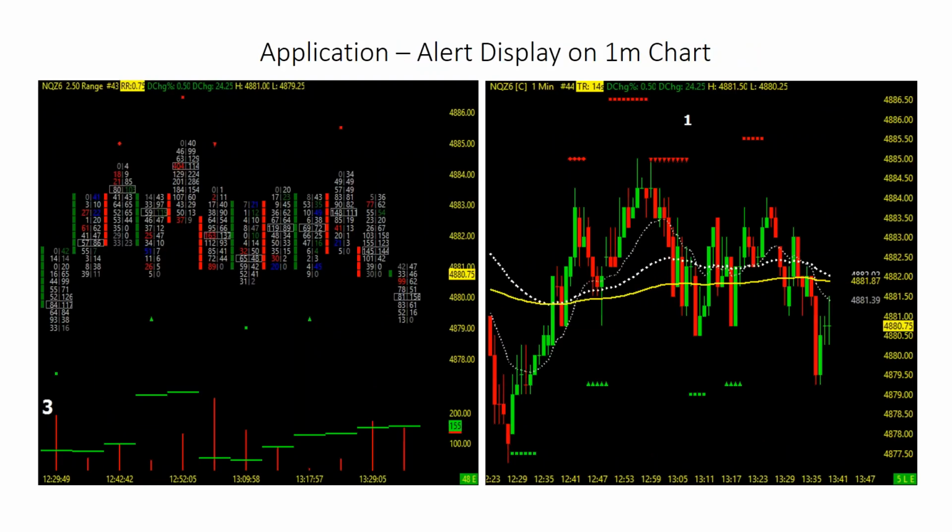Now what gets interesting is when you take these alerts that you get, because Sierra lets you do this, and plot them onto, say, a 1-minute chart. I've tried to plot them on the Flex Renko, but something about the way the overlay works, they don't always show up. They show up better on a time chart.